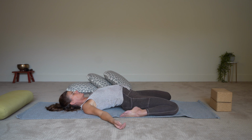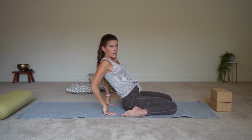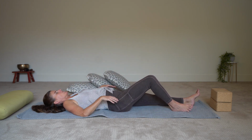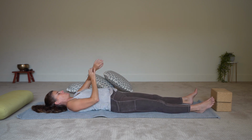And very slowly now, coming out of whatever shape you have managed to get yourself into, come into a resting position on your back. One minute of rest.